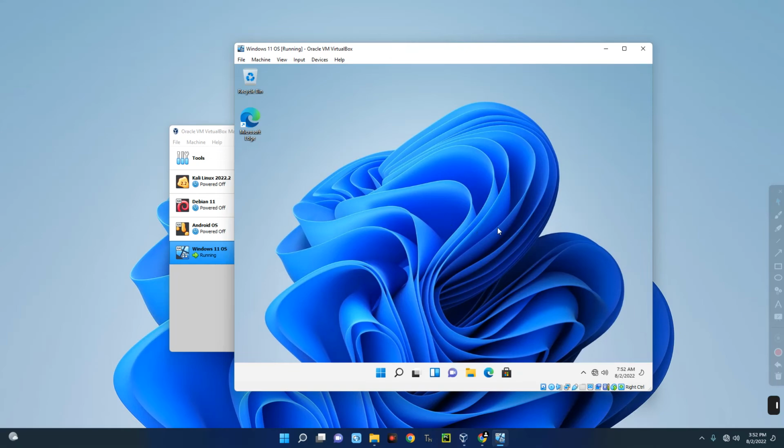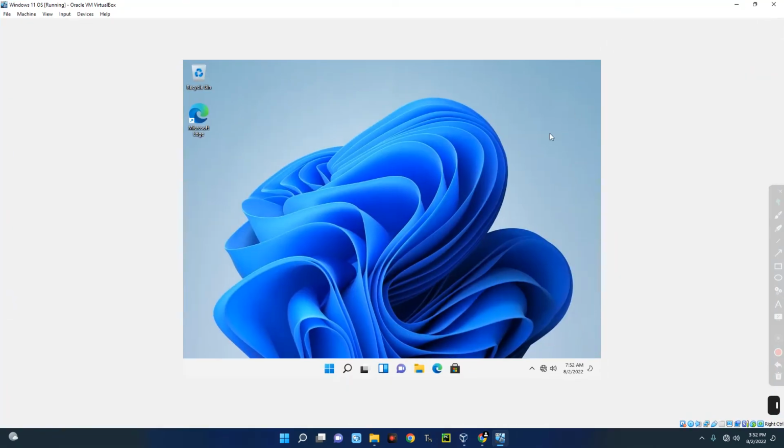There is actually an issue here, so if I try to view this on full screen, it will show just like this, just this square 800 by 600, which is the default for any OS running on VirtualBox. So we have to make change to this, so whenever we view this on full screen, it would cover the entire screen, and people may even think this is actually our main machine. So now I'm going to show you how to do that.